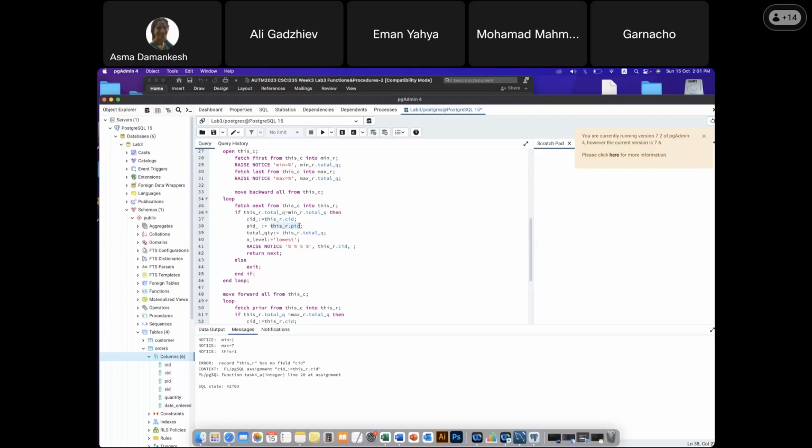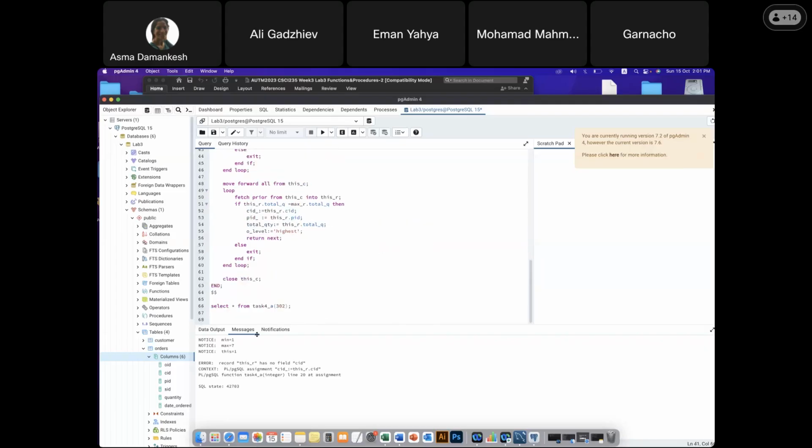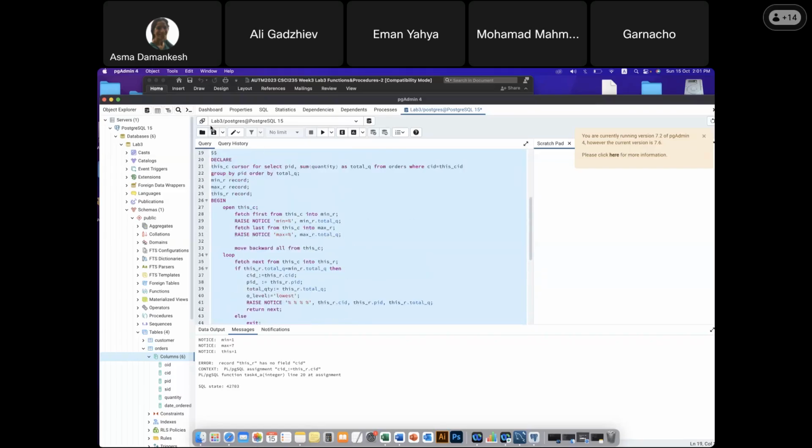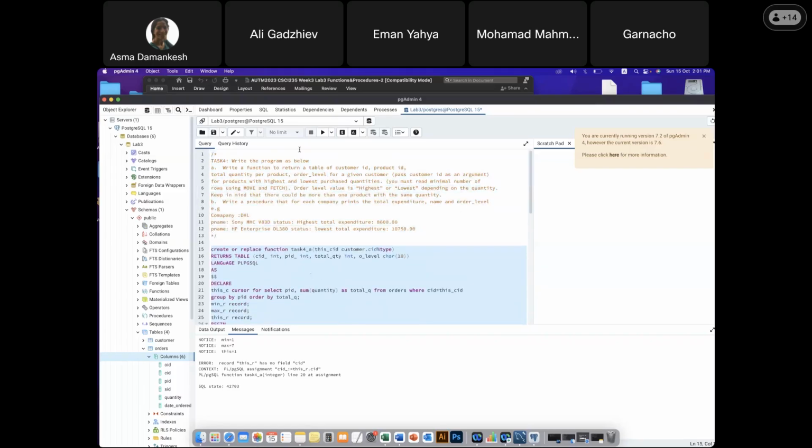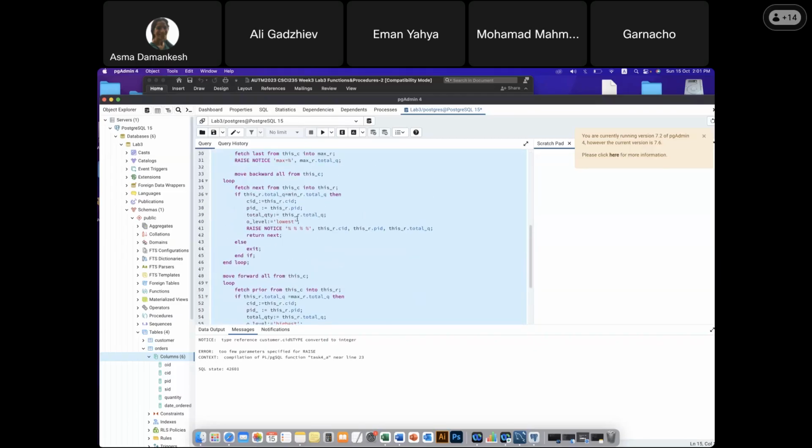Okay, let's see. I think this is not returning me what I want. And then this dot this. So nobody has done this question. Is that what I'm getting? Too many parameters? There is one more.